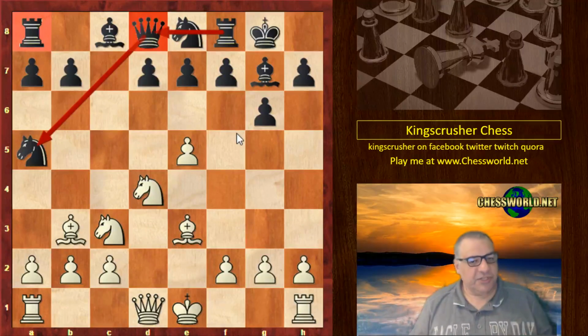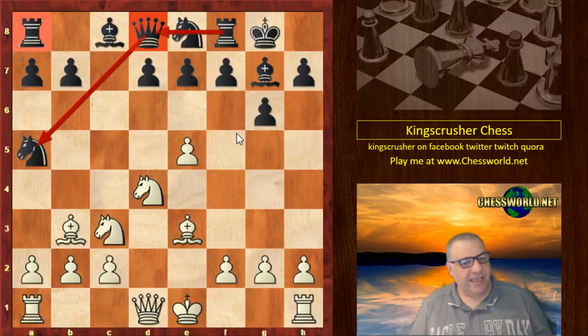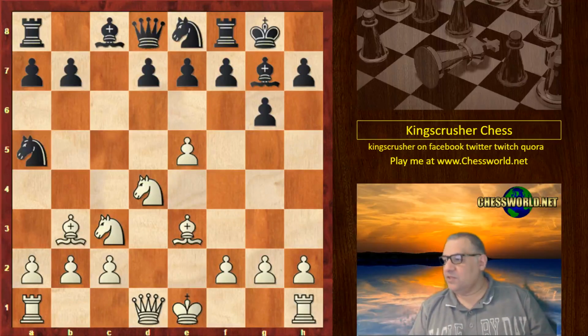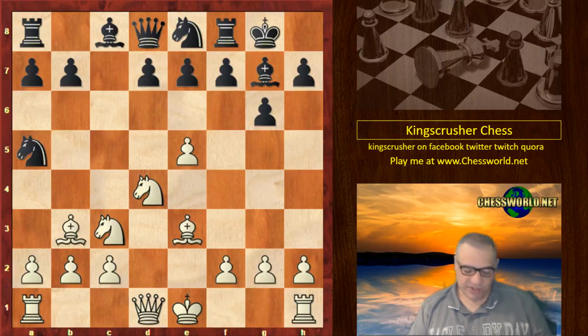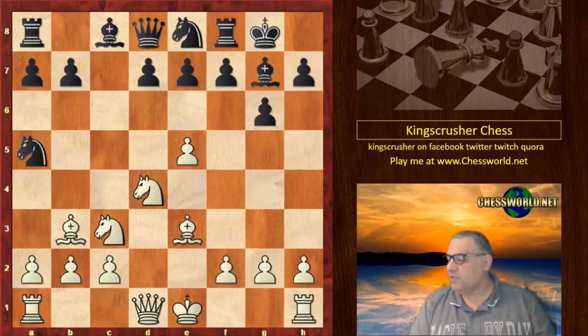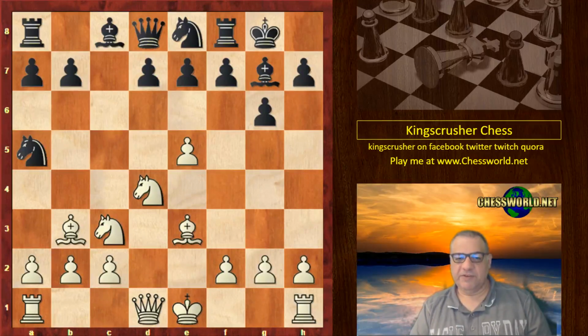But how to actually exploit that is ingenious. And many people have referred to this as the Fischer Trap. The Fischer Trap. So, can you see how to exploit d8? I've given quite a big clue actually. So, white to play. What would be your thoughts here? What would you play with white? So, this is a kind of Fischer Trap. It's set off first by this subtle interruption of the queen's protection on d8. So, white to play here.